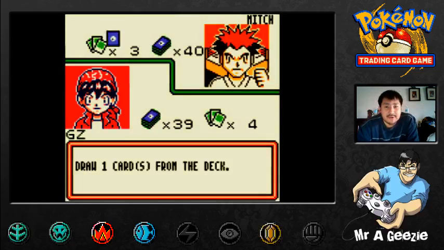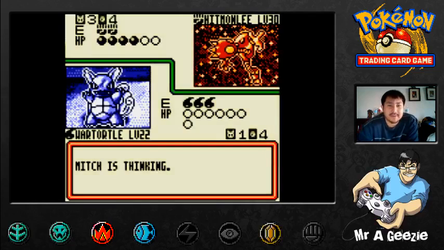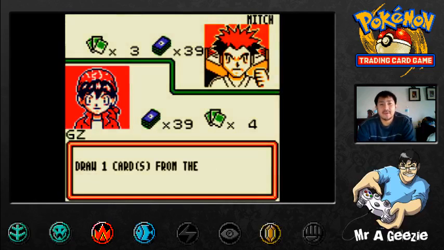And here you go, it's Mitch's turn now. What is Mitch gonna do? Fighting Energy card attached to Hitmonlee. He's gonna Stretch Kick again. He's going straight for my Hitmonchan. They must hate each other. Hitmonchan versus Hitmonlee. So here we go.